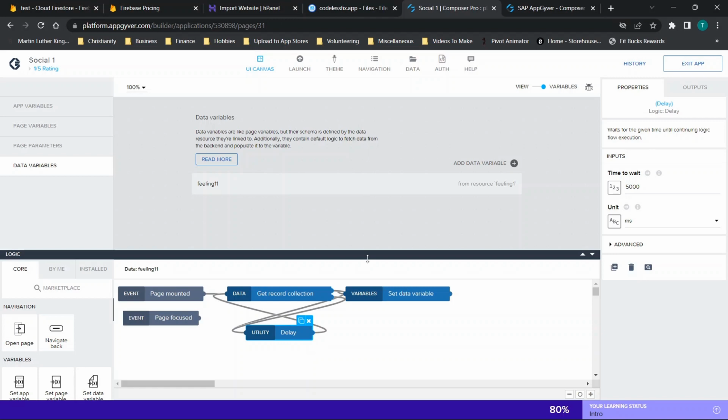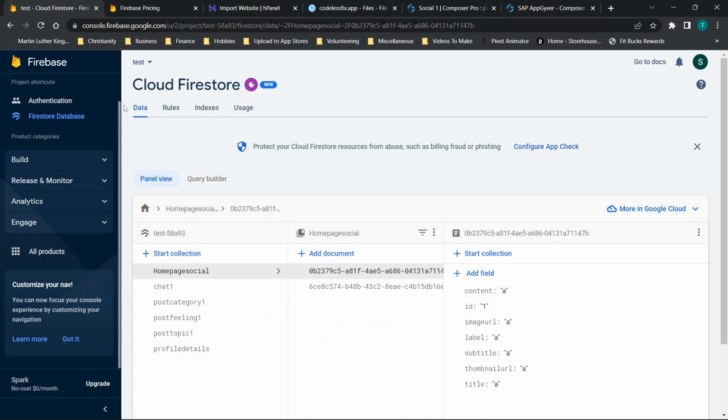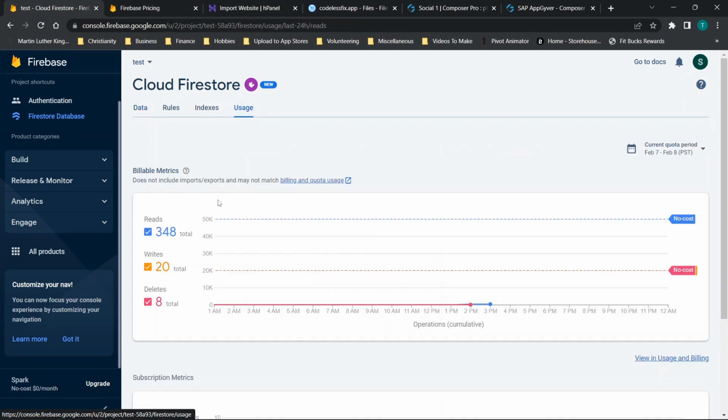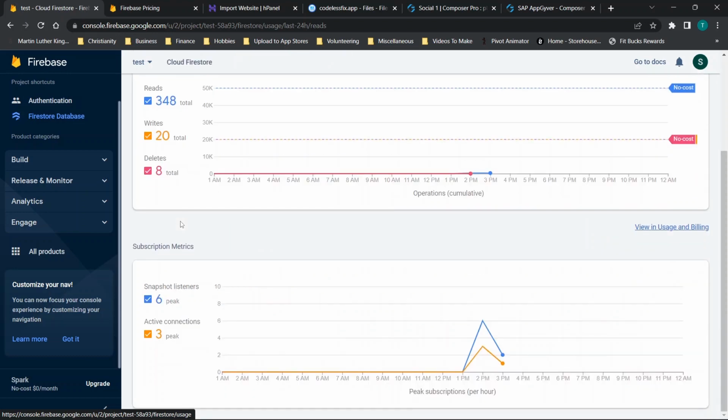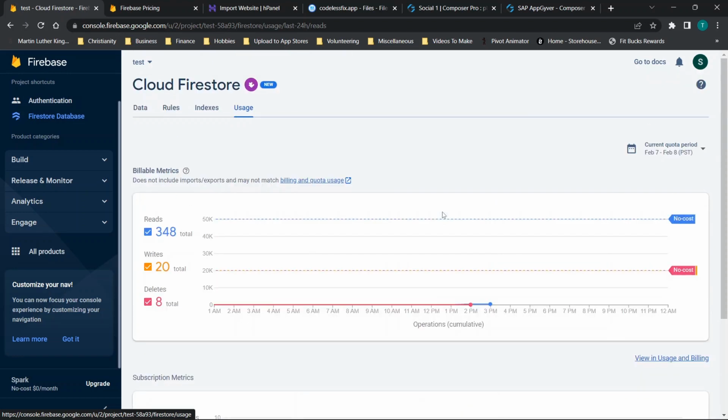Just make sure that you do whatever you can, and then you can always go to Firebase and go to usage, and you can see what your usage and metrics look like and adjust accordingly. Just be very, very careful. The second you go to that Blaze plan, it's going to be very easy for you to go above the limits. It's a high number. 50,000 seems like a lot, but you would be surprised how quickly you can go through that. All right, let's keep going.